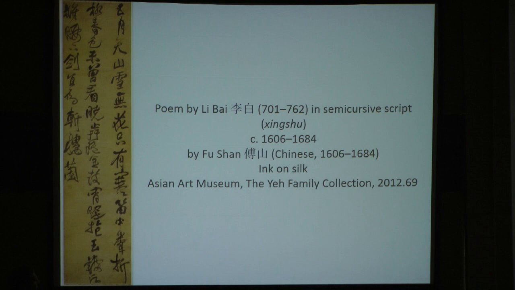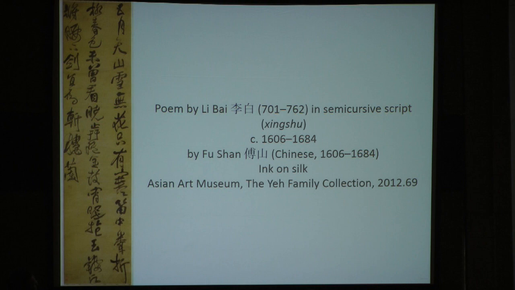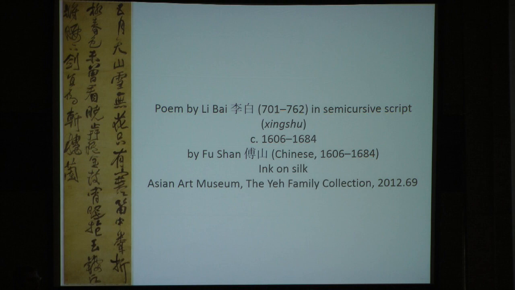Li Bai and Du Fu are probably the two most famous names in Chinese poetry everyone would know. Sometimes there's a tendency to think, well, here's old person one and old person two working — but we're talking a distance of 900 years, which by any standard is a very long time. Li Bai is still very much alive and well in the 17th century, and the 21st century as well. He's been reproduced orally and in written word many times, and each person puts their own stamp on it.